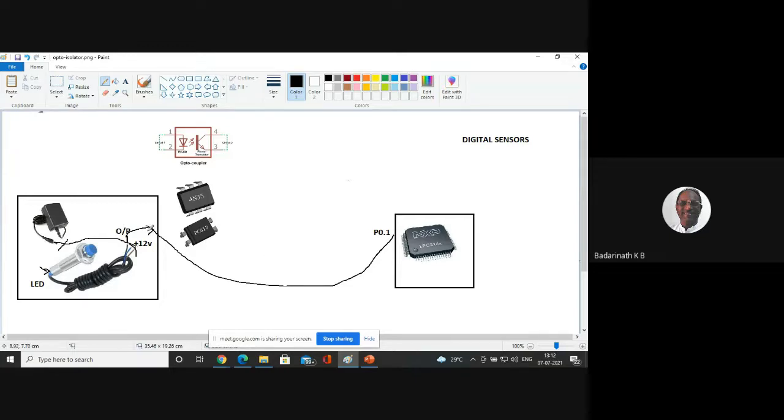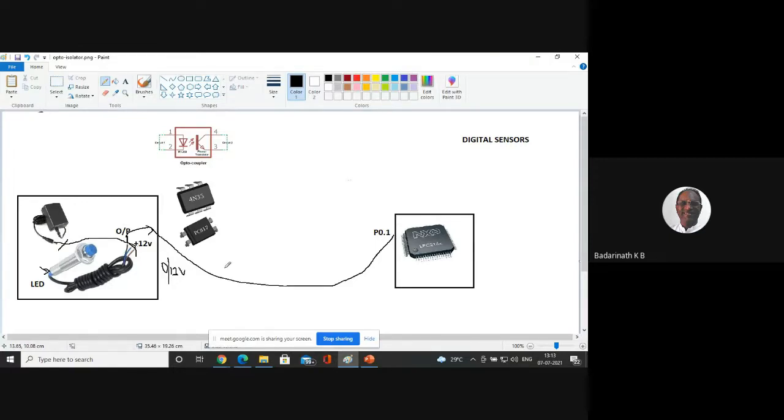So now I want to connect this output to here. What are the challenges? At what voltage do I have to observe this output? Since I have given a power supply of 12 volts, the output is also 12 volts. That means when it is off, let's say it is 0 volts, or it is 12 volts. So the proximity sensor generates two voltages, 0 volts or 12 volts, because it is operating at 12 volts. This 12 volts I cannot connect to the LPC because it works at 3.3 volts. So that possibility is not there.